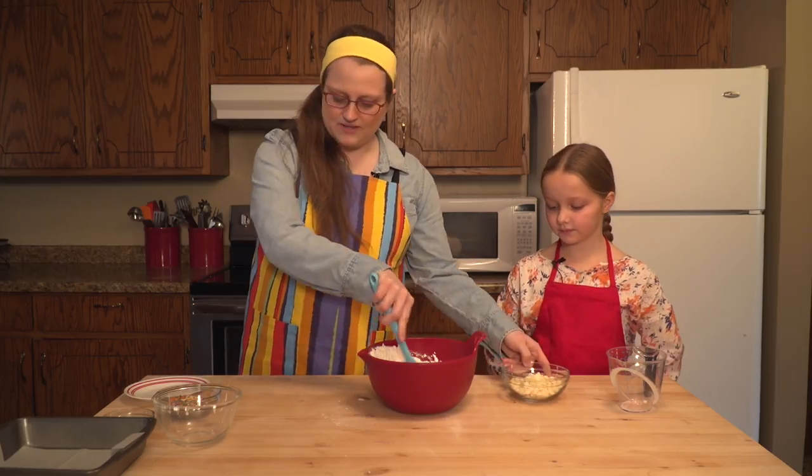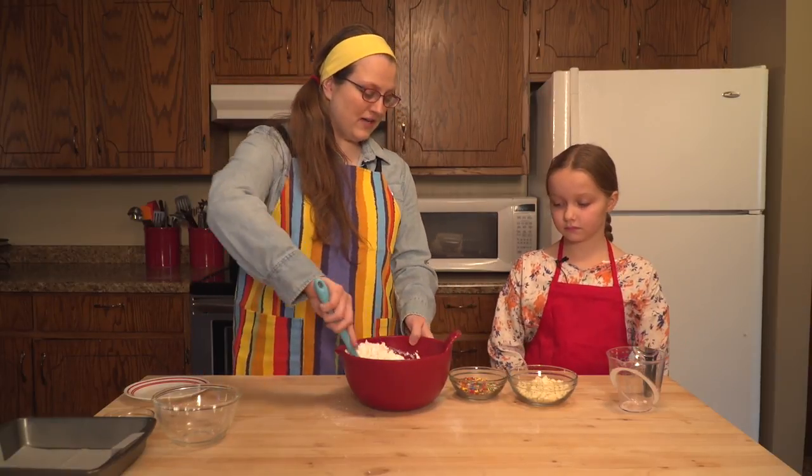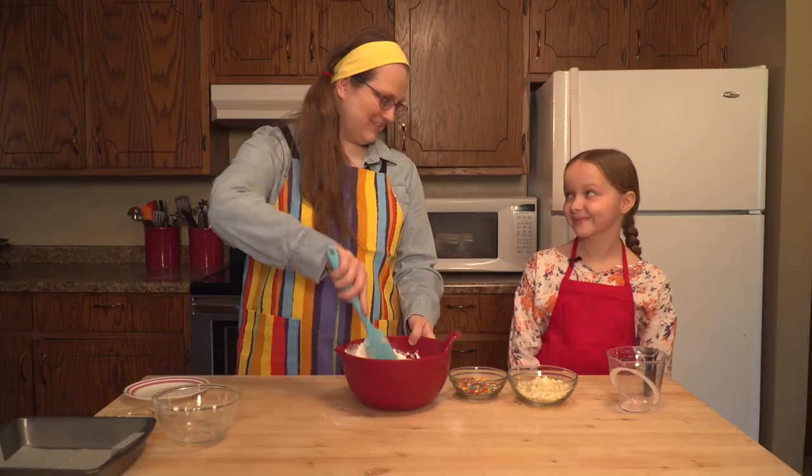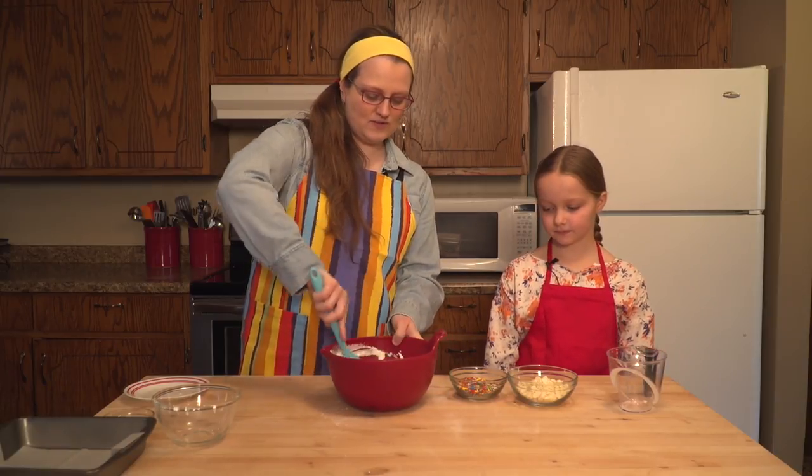So what I'm gonna do is I'm gonna start stirring this together really quickly, and then I'm gonna slide 2 things over to you. I'm gonna slide 2/3 cup of white chocolate chips, and if you're gonna make a funfetti cake, don't you need some sprinkles? Mm-hmm. Yeah, of course you do. So we have 1/2 cup of sprinkles.